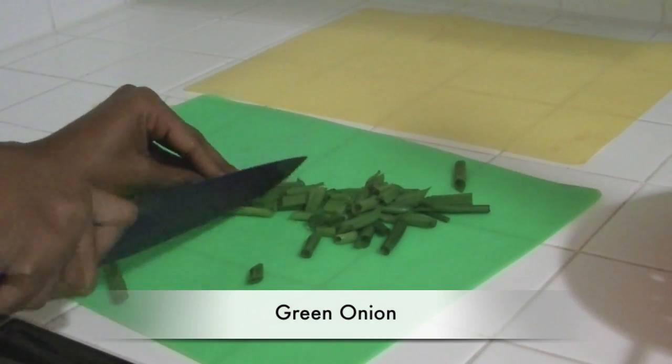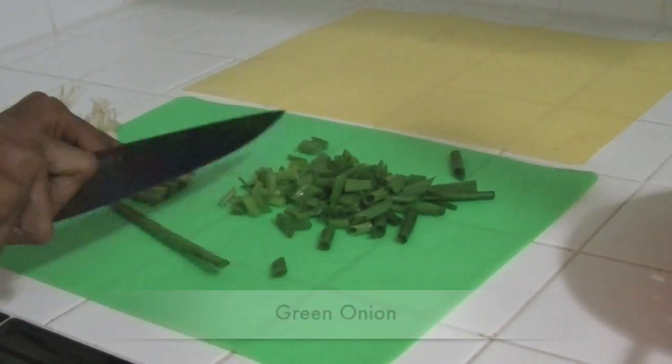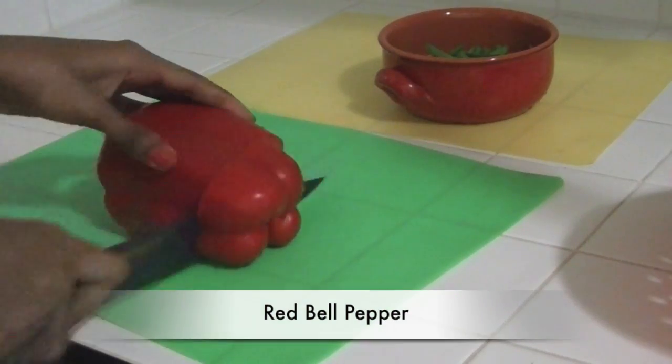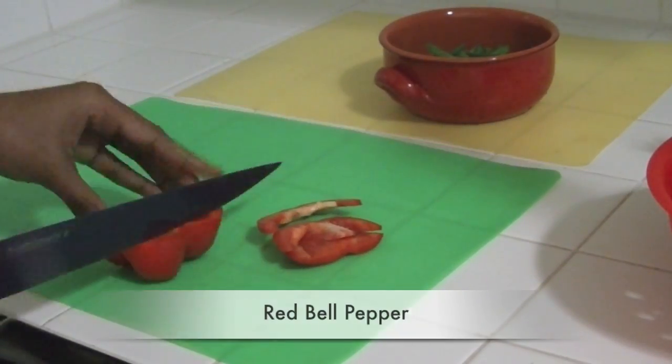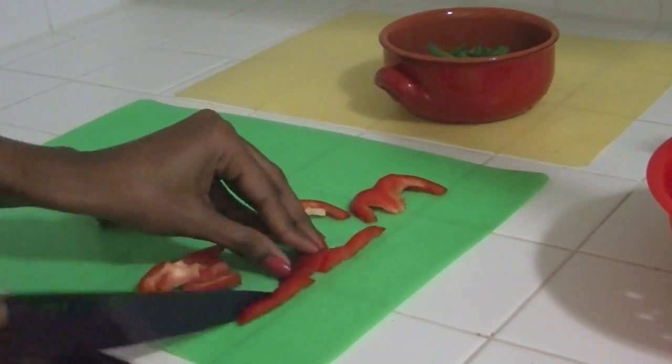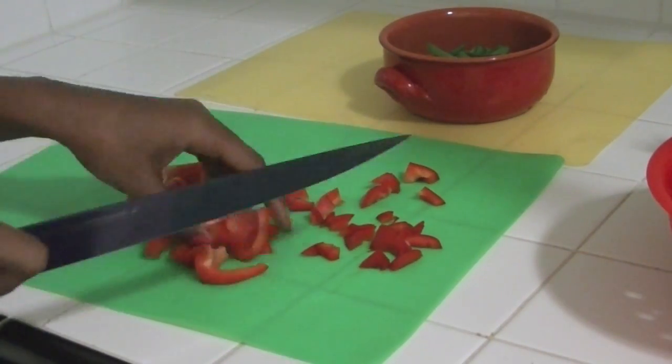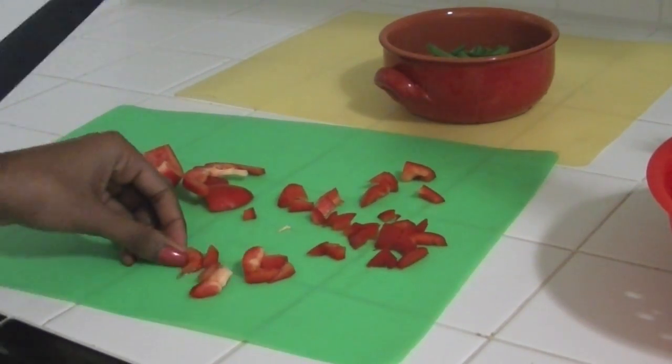Going to start by chopping up our green onions. You can use as much or as little as you like. And then we're going to chop up our red bell pepper. You don't have to use red. You can use green, yellow, whatever you choose. I just prefer to use red in my tacos. You just want to cut those into small pieces.